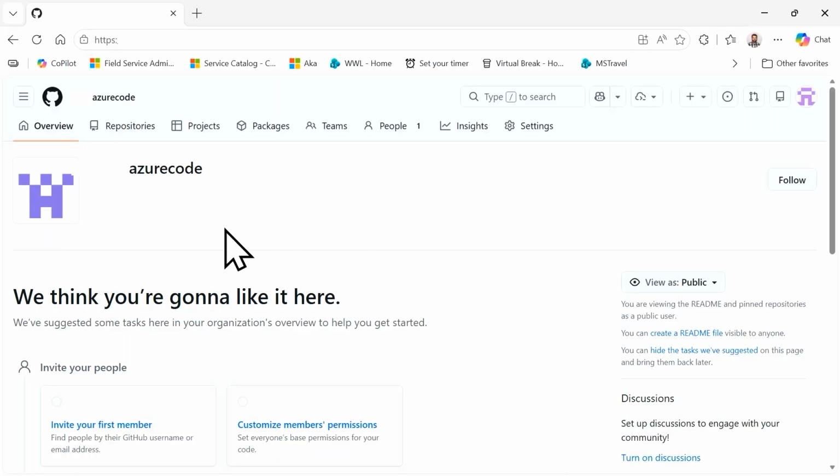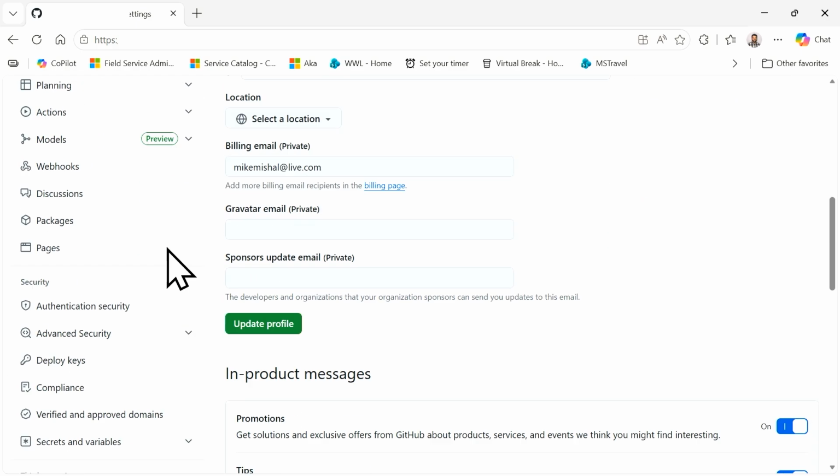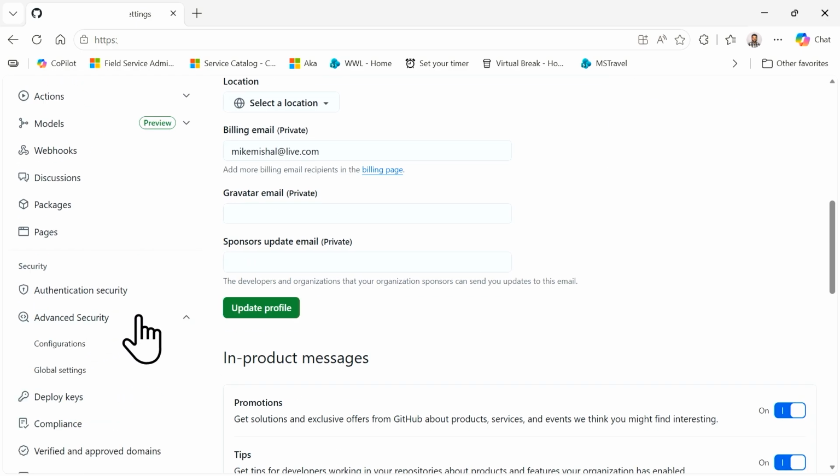So let's take a look at the security settings that we have available at both the org level and the repository level. When I go to the settings at the org level, you can scroll down and go to your advanced security, and you have the configuration option.